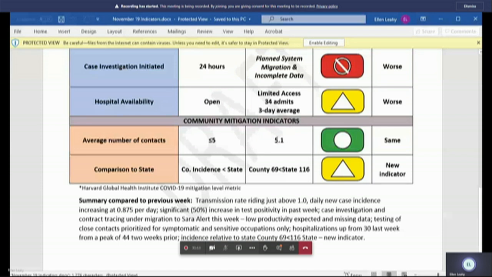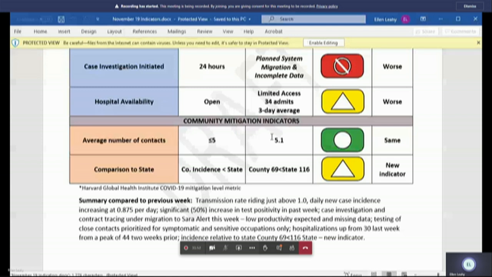When we had a small number of cases, this was good. However, when you get 1,000 cases, you can immediately see that you have, even though you haven't discovered them yet, 5,000 contacts. So that gives you a sense of why contact tracing, our system, gets overwhelmed. And the two major risks that are identified in the Harvard Global Health Index about being overwhelmed is that you will overwhelm your contact tracing health department system as you get above 25 incidents, and you, of course, risk overwhelming your hospital, depending on hospital size and location.